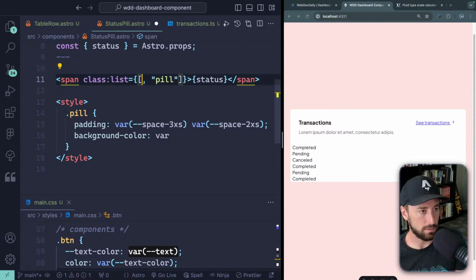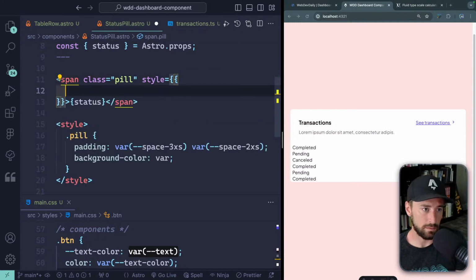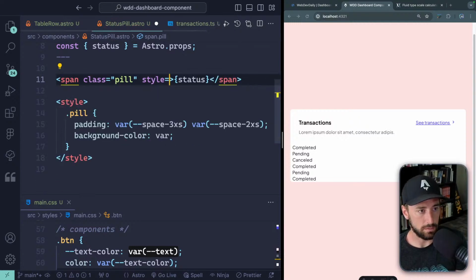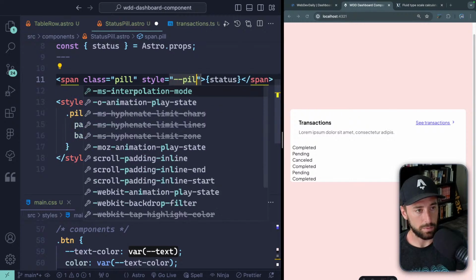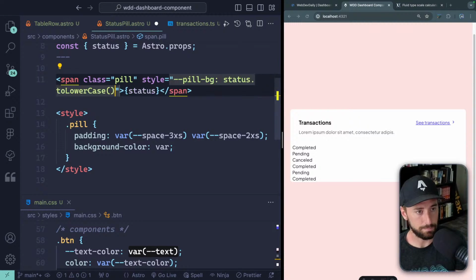Let's take this, get rid of all this, and just call this pill. We'll do the same thing we did earlier. We've grabbed the style here, and I guess this time, now let's just do it like this. Or we're going to set a pill background or something like that to the status.toLowerCase.